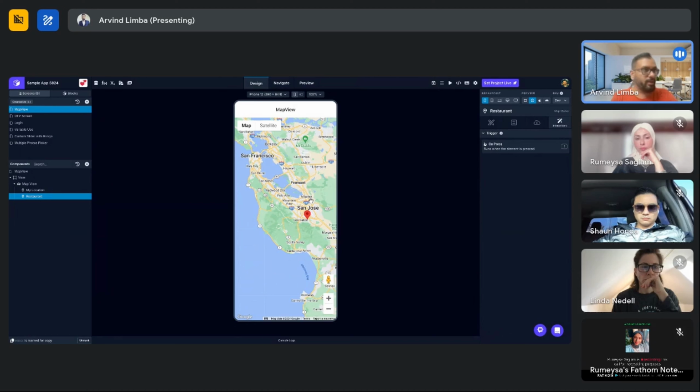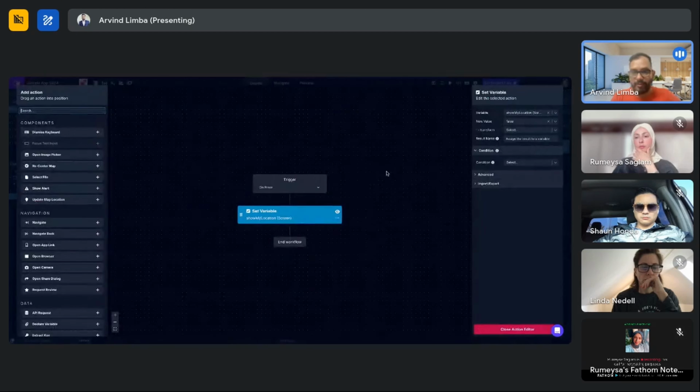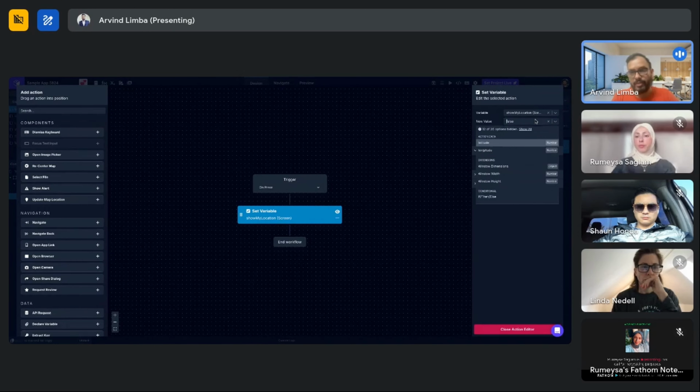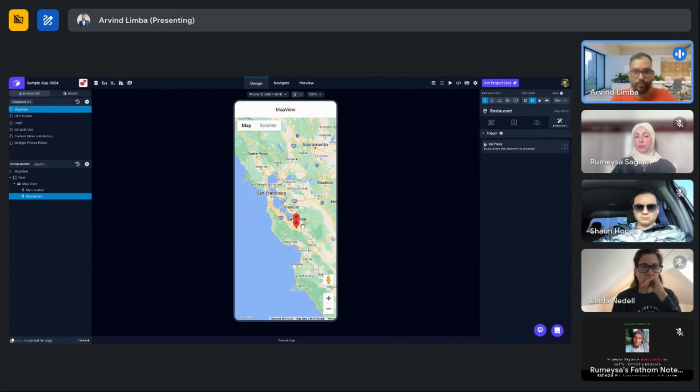It has just made the other marker hidden, and we can have more actions, like we can just toggle it rather than setting that as false. I'll just set show my location and negate. So it will just toggle the value. If it is true, it will set it false, or if it is false, it will set it as true.